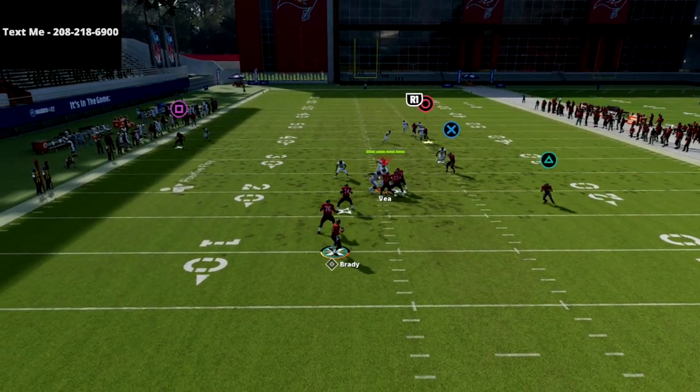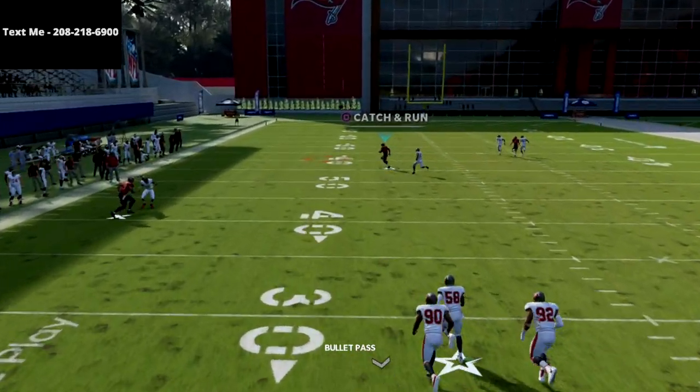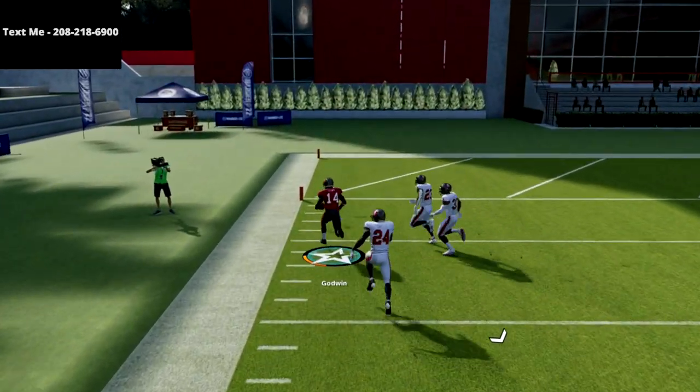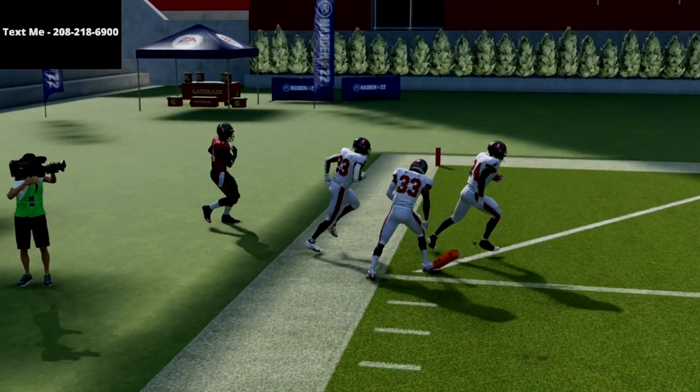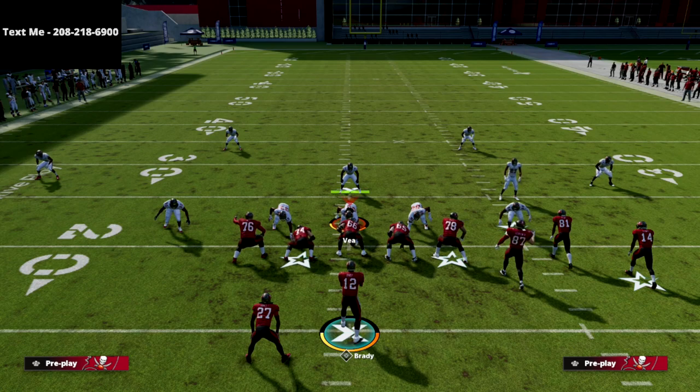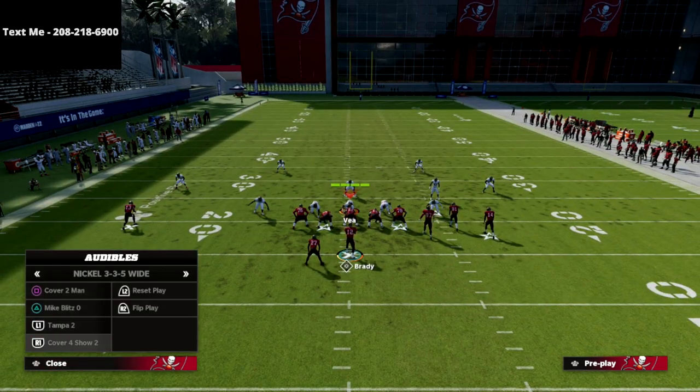So you'll see here this time. There, Chris Godwin cooks him. And as you see, just put Route Tech on him, put Slide-O-Matic on him, and it won't even be a chance. If you don't have that ability, then yeah, it's a 50-50. But typically, you're going to beat that coverage.